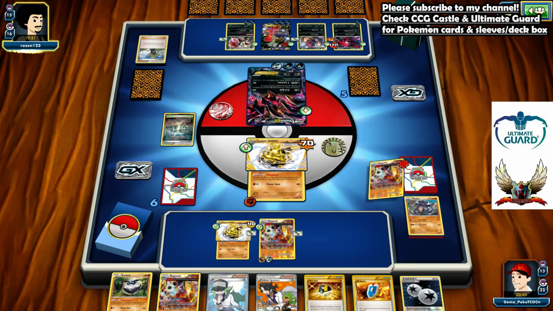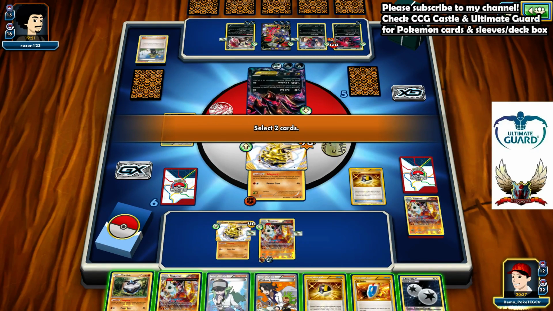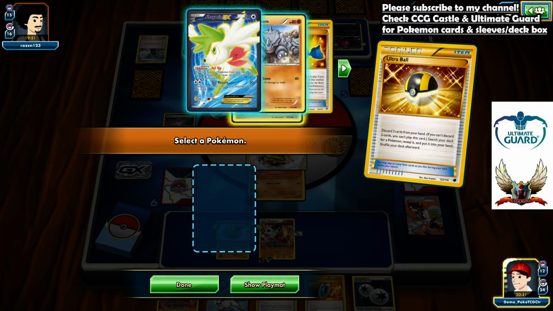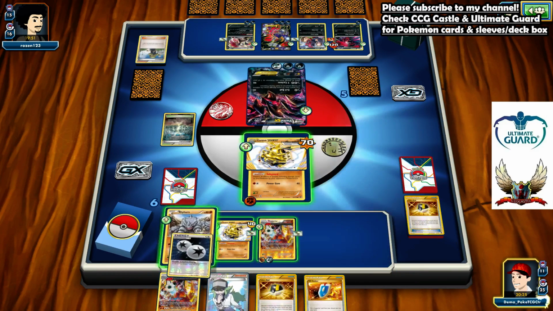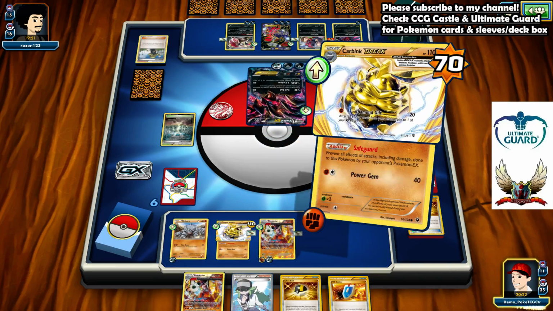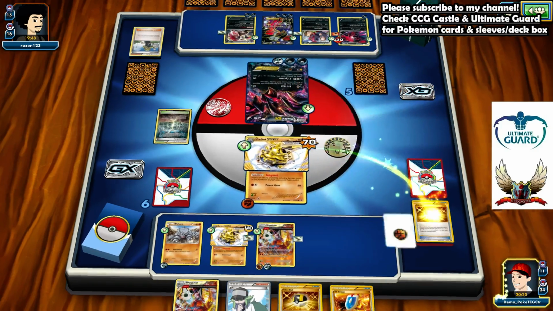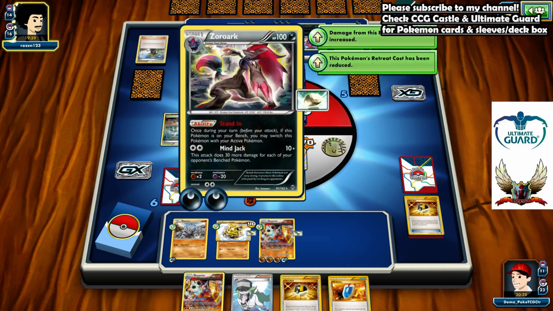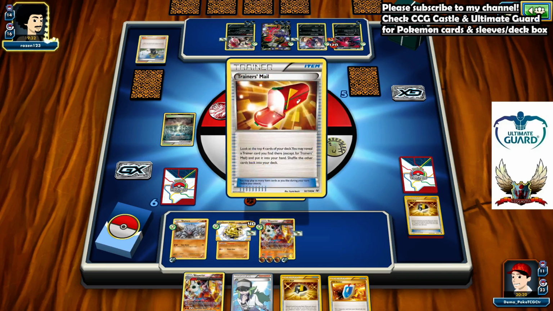It's time for another Diamond Gift, of course, and it's definitely time to set up another Rhyhorn and another Rhyperior. I simply need them. Energy from hand, and that's going to be one more Diamond Gift. Unfortunately, in this situation it's for 0 damage, but my opponent definitely needs to retreat or actually stay in and knock me out with his Zoroark. But I simply don't see how I can actually win.